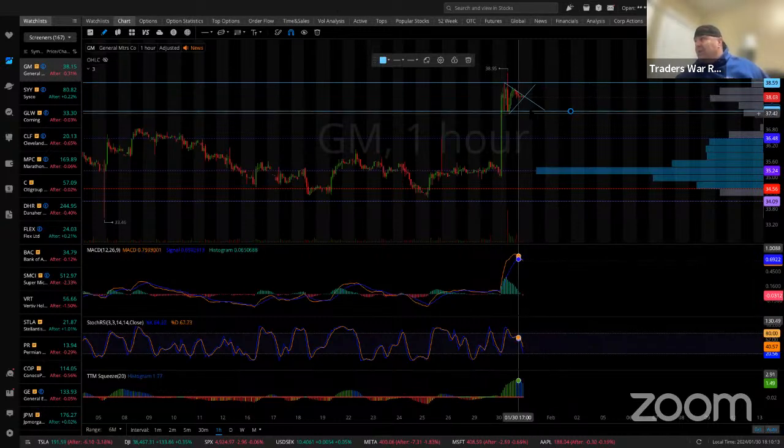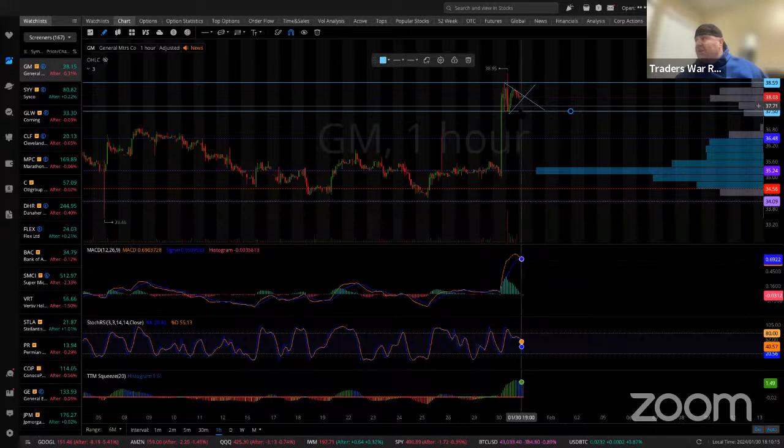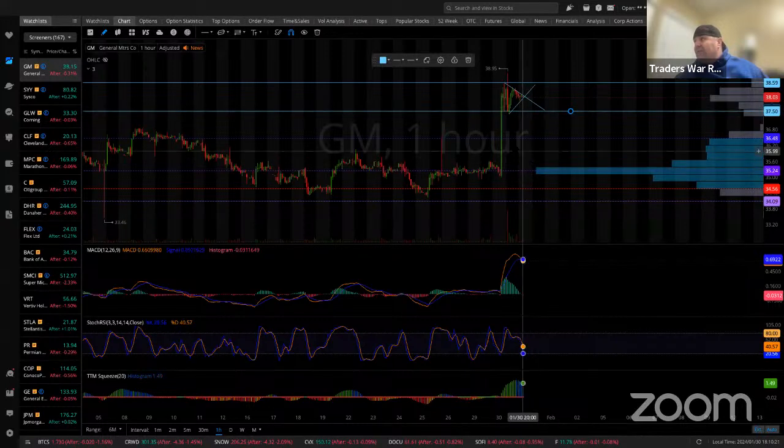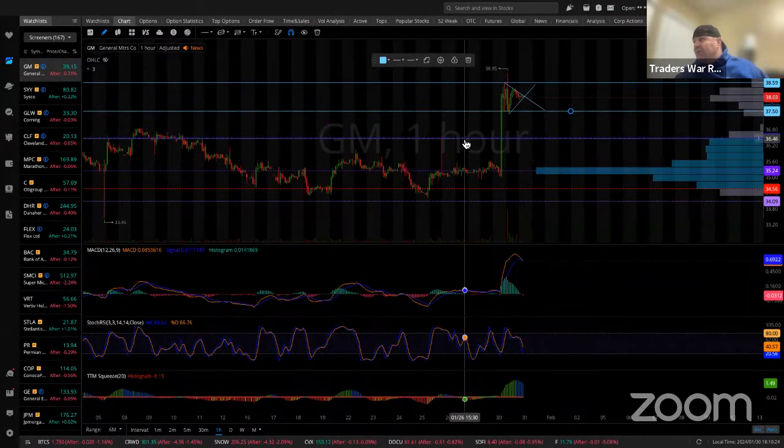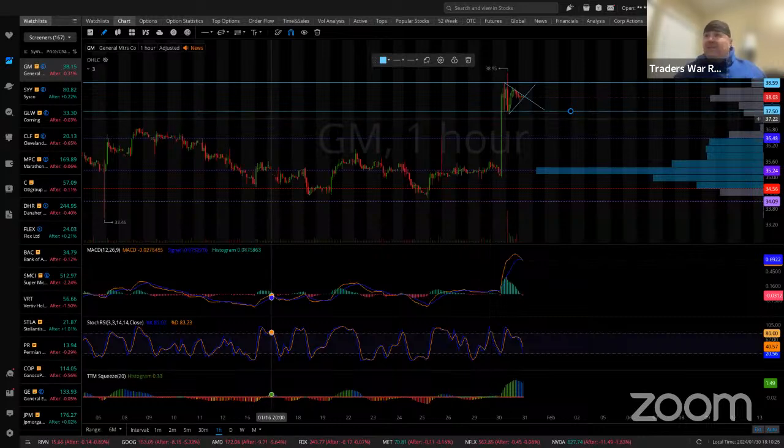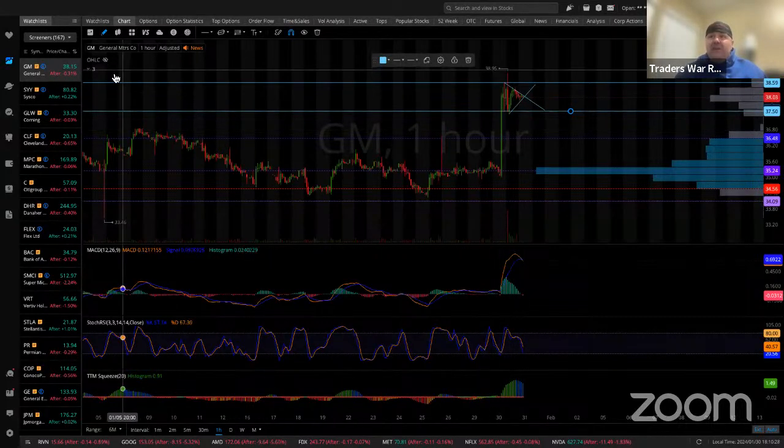We break down here, we start to go short on the stock, and we expect a move, maybe not all the way back down to this line, but we give up about 50% to go retest some of these previous levels that we have. Okay. So that's basically how we do it anytime you see these pennants forming.